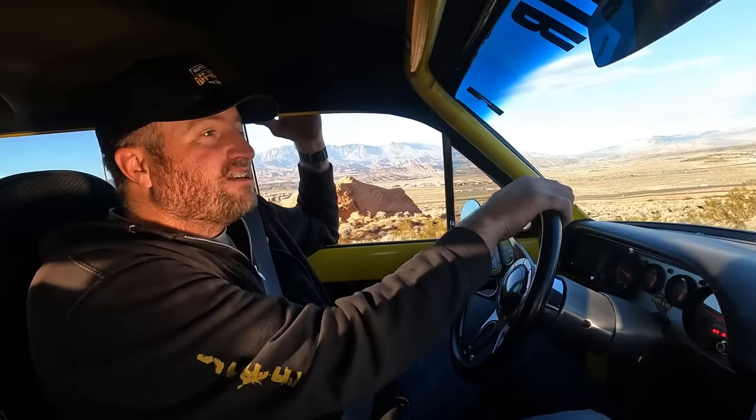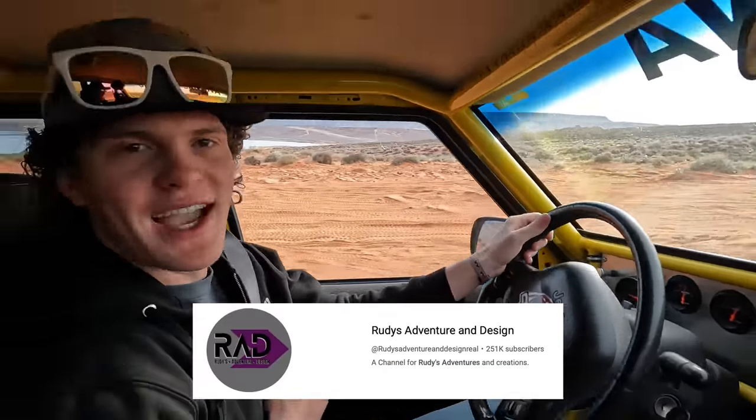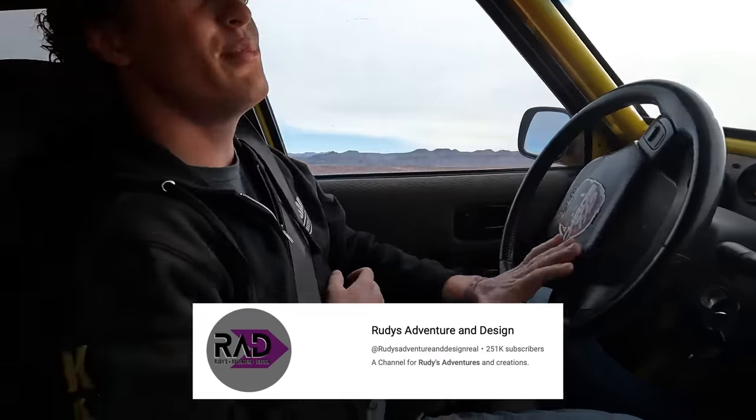We got it all loaded up — fairly easy, quick job. We've only been on it for an hour, so we're heading back to the shop to get it offloaded. Hopefully we make it back in time for the live stream. We also got a call — Rudy's Adventure Design gave us a call this morning. He blew a radiator hose, and we are bringing him fluid and a screwdriver right now. Beautiful day, about 50 degrees. Jake is with us.